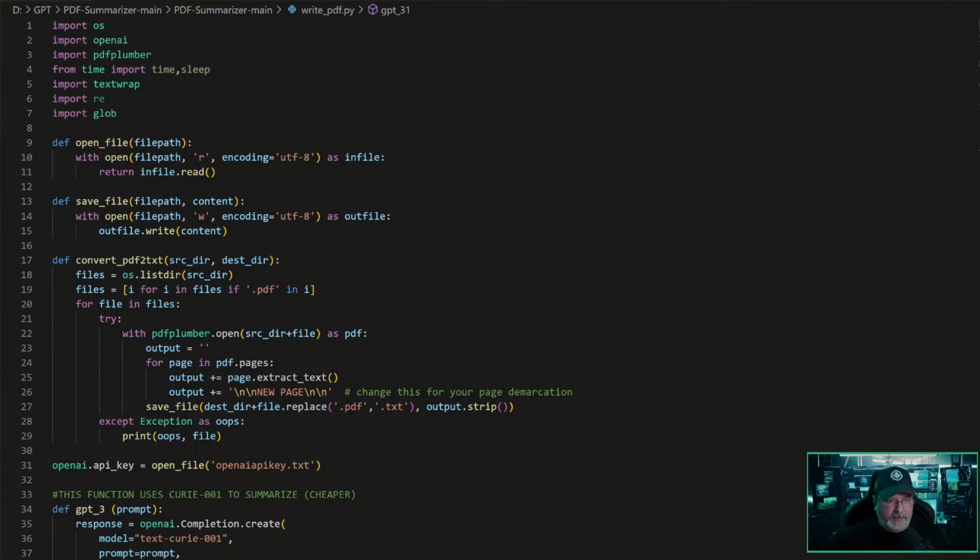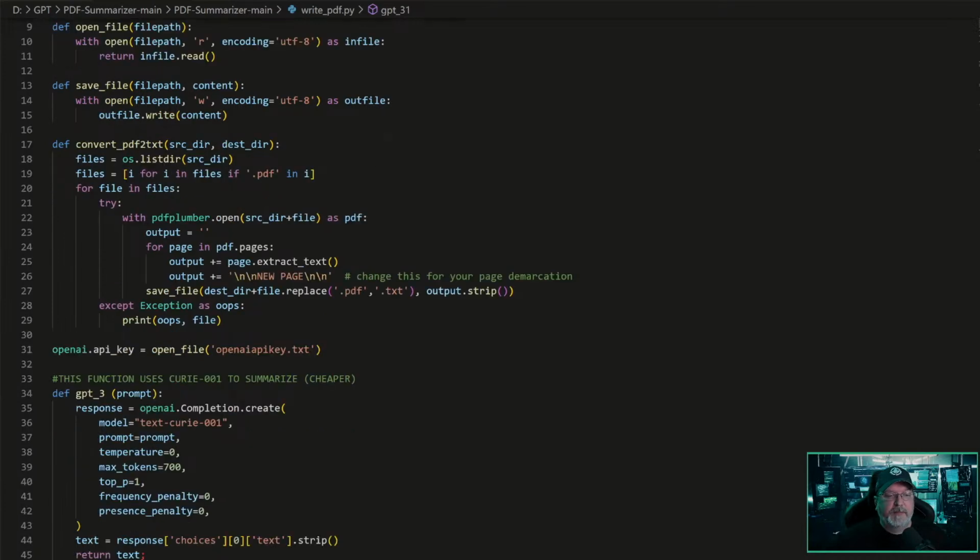And then, like we've shown before, we're doing file operations. We're just opening files for different things. Here, we're opening PDF files. We're opening configuration files, and I'll show you what all those are in a minute. Then we're using PDF Plumber to dissect that PDF file, and then taking that PDF file and turning it into a big text file.